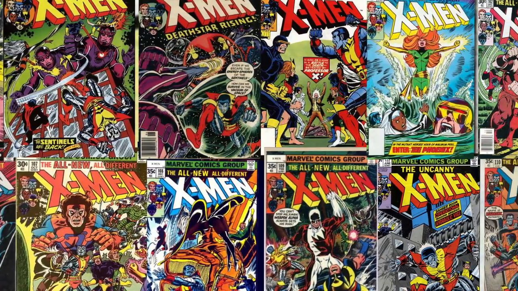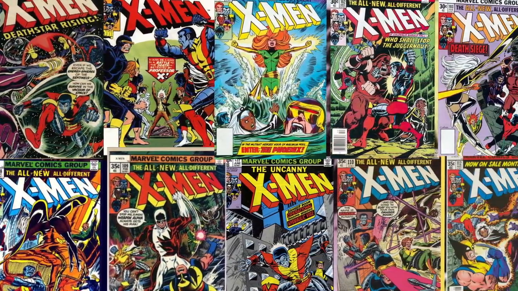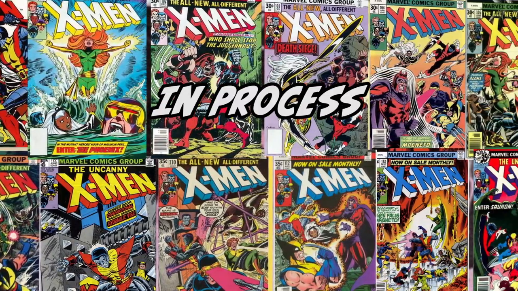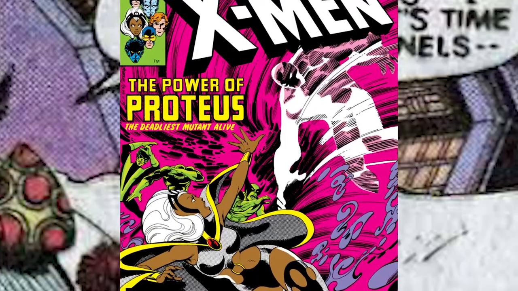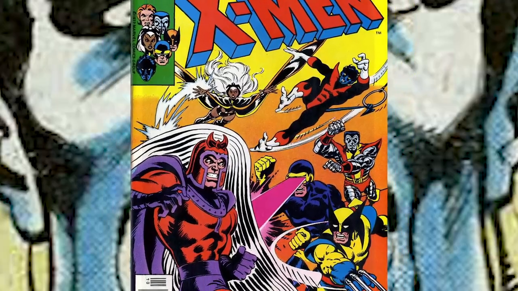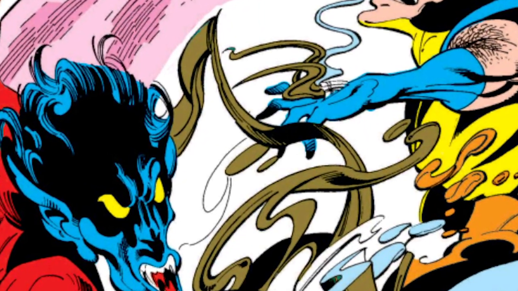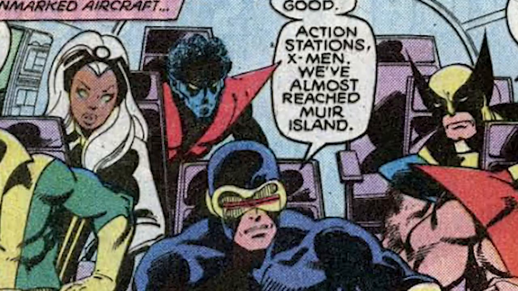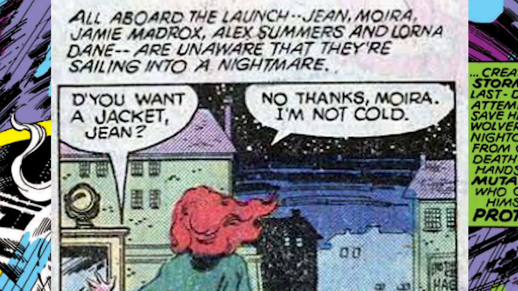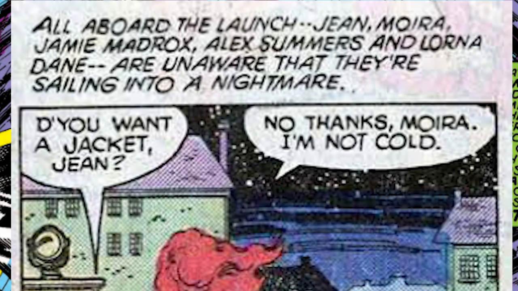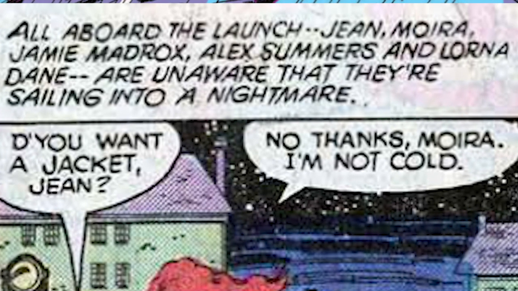When I say that an arc is spanning X number of issues, this means the story might not be touched on in every single issue, but it's still in process, still unfolding. A good example of such percolation can be found in the Proteus Saga arc. In Uncanny X-Men number 104, a mutant identified as Mutant X is accidentally released from his cell on Muir Island during a battle between the X-Men and Magneto — but that's a story for another time, we're told by the narrative caption box. Indeed, the X-Men won't even begin to fight Proteus until issue 126, two and a half years later. In the interim, Proteus hangs out in the background with a murder in issue 119, and in the vaguely ominous narrative caption we see in Cry for the Children, which ends, quote, unaware that they're sailing into a nightmare, end quote.